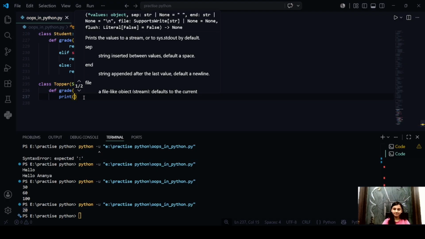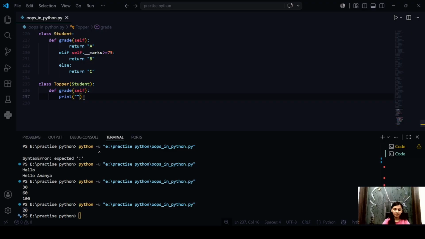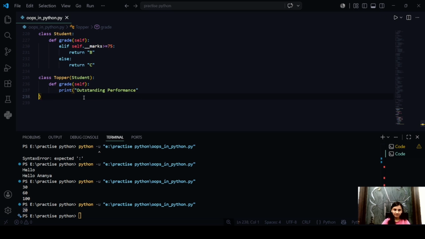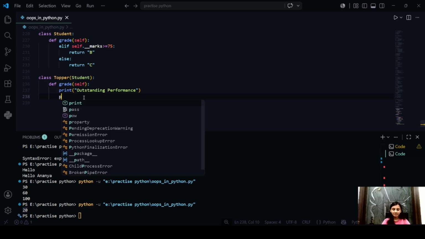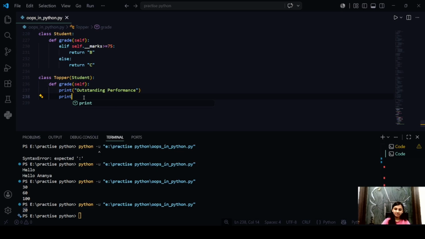So we'll print outstanding performance. This is how it actually happens in real life as well. And then it should print the grade which the student is getting.